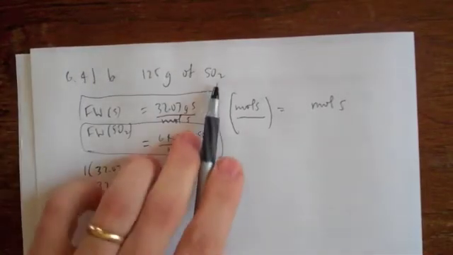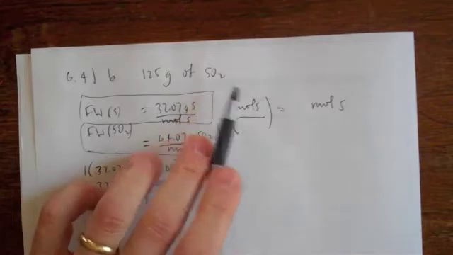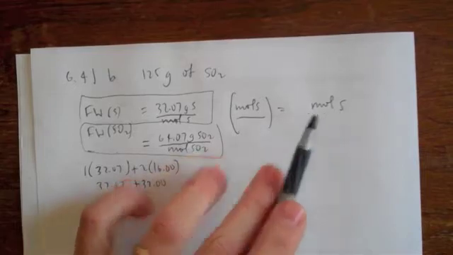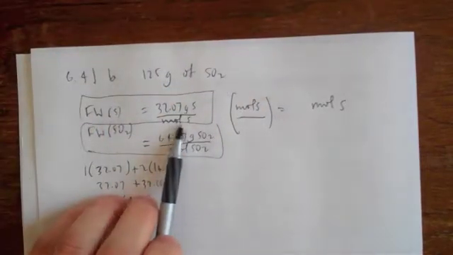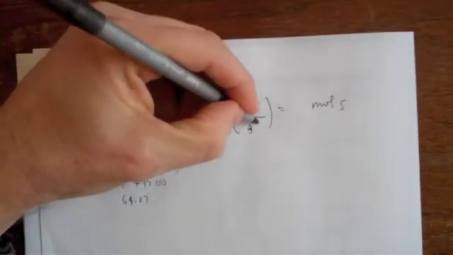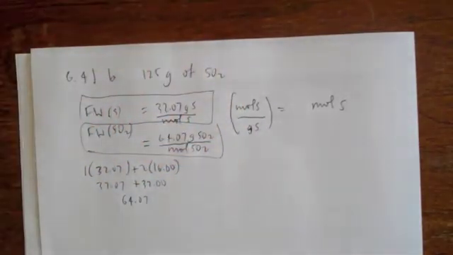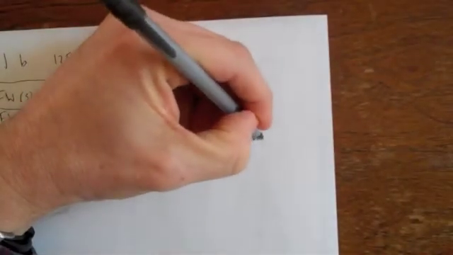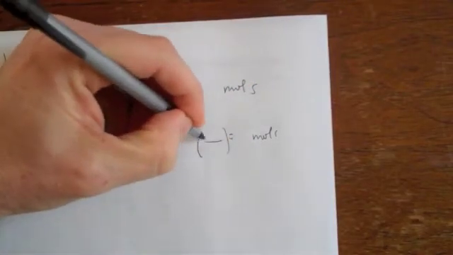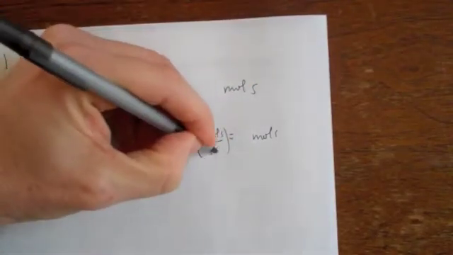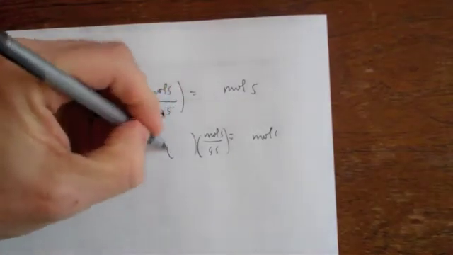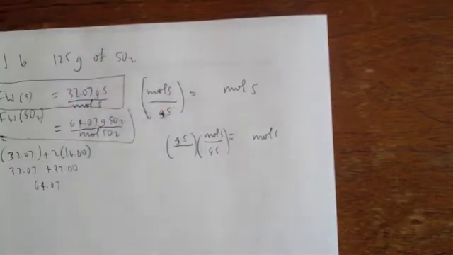Now, for this one I'm doing moles of sulfur dioxide, and in the answer I need moles of sulfur, right? So I've got to do moles of sulfur. That's where I've got it right here. So this is going to be per gram of sulfur. Agreed? Now I've run out of space here. Sorry about that. I'm going to write it again. Moles of sulfur per gram of sulfur, right? But I don't have grams of sulfur in the answer, so I've got to cross that off. Now we know from what we did the other night in class, I'm simply going to write it right there because I know automatically it's got to get crossed off.